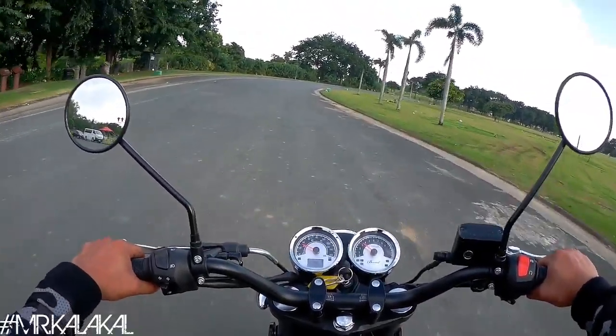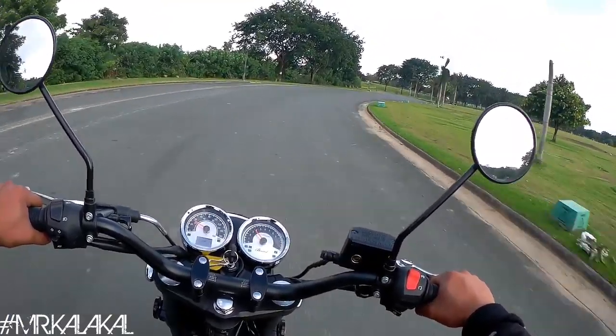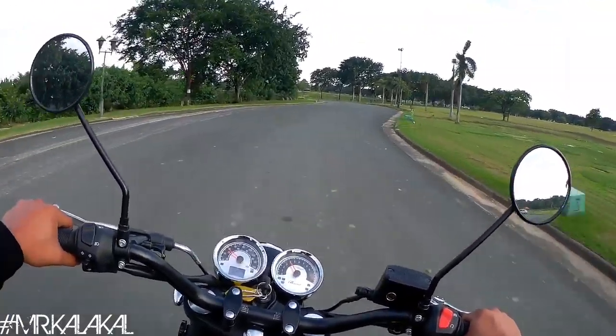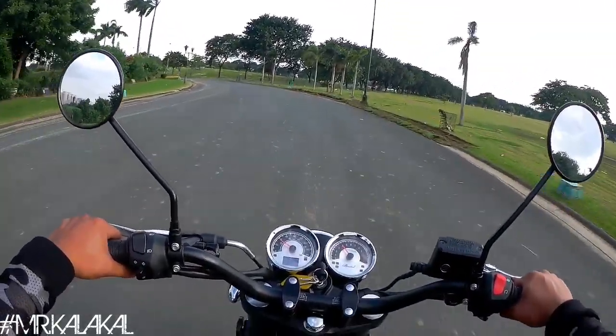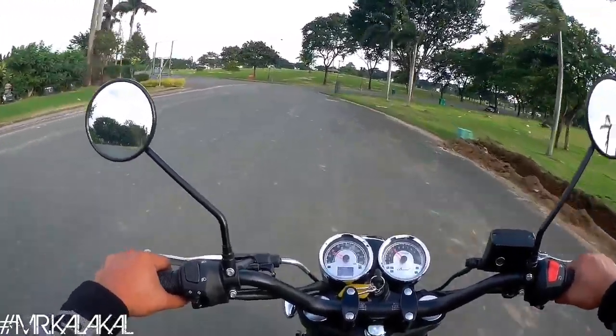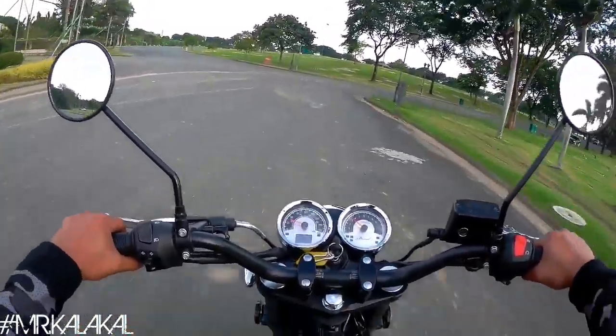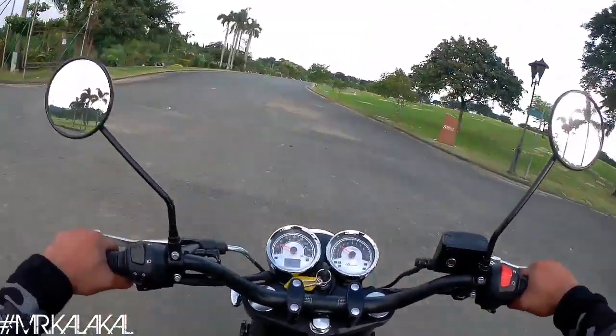Pero take time to adjust, guys. Take time to adjust upon riding this bike. Okay. Now, according to the manual, the top speed for this bike is 145 kilometers per hour. Pero nung ako, ang sagad ko lang dito is 120. Ayan, di ko na kaya. Ako na yung sumusuko nung nag-share kami.